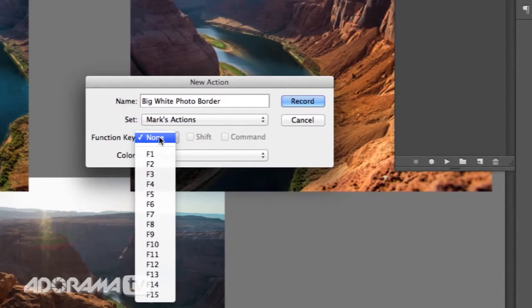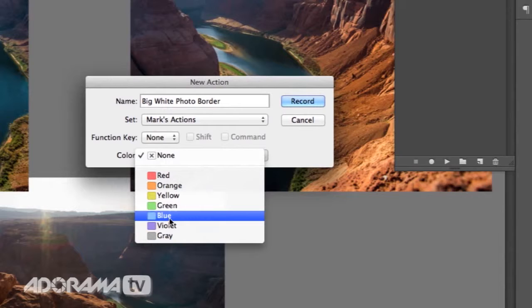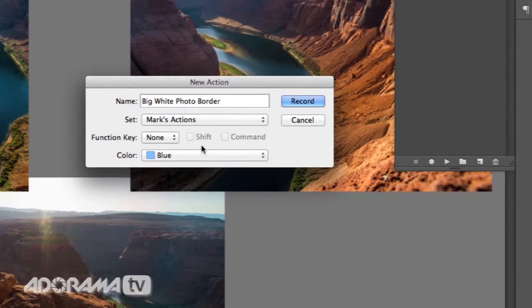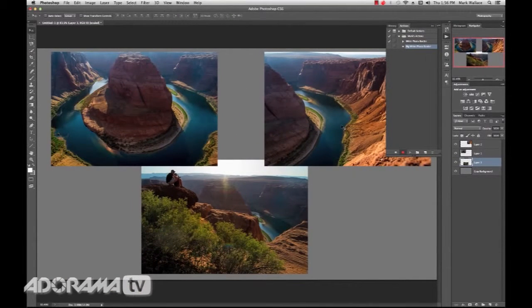So if you do something a lot, like creating a copy of the background layer or resizing images for a blog, something like that, well, instead of going to the actions layer, you can actually assign a function key to this. And so you hit that, and bammo, that will play. Well, I don't want to do that. You can also color code these, so just for fun, we will add a blue color code to that, and you'll see exactly what it does. Once you've done that, then you can hit record, and now we're recording.